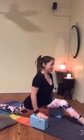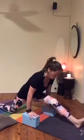Keeping your chest open, you can walk yourself forward. If you're flexible, if you're feeling nice and warm, go into your split using your blocks to prop yourself up here. If you don't have blocks, you're welcome to put your cushions underneath that front thigh so that's holding you up into your split. There's always options here using things around the house. You don't need to have all the yoga equipment, but we're holding this position now, breathing deep into our split.